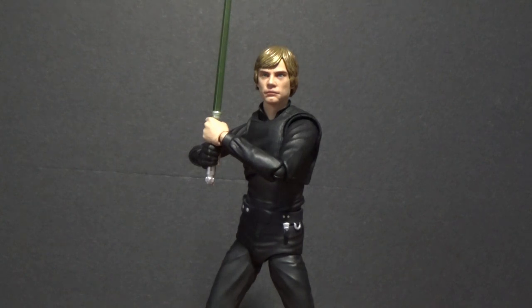A little bit of background — this figure has had a couple of releases. I wasn't even considering SH Figure Arts as a collection back when it was first released. Then the second release came out a couple of years ago and I just sort of put it off for a while. Eventually the prices started going up again, but I recently got this for a pretty damn good deal on eBay. I had a saved search for Luke Skywalker SH Figure Arts and someone local put one up for a pretty reasonable price, so I decided to snatch it up while I could.